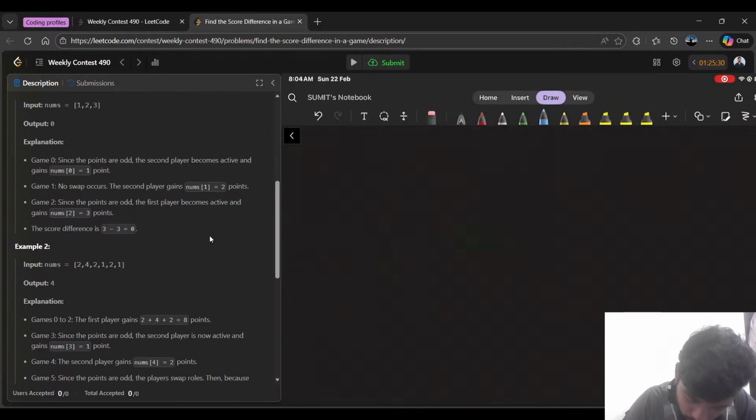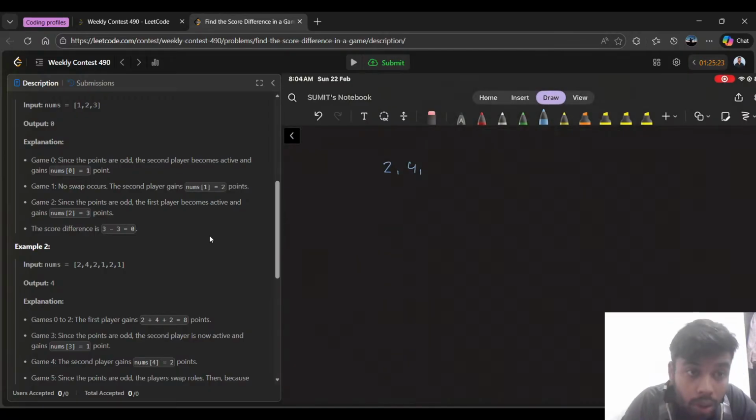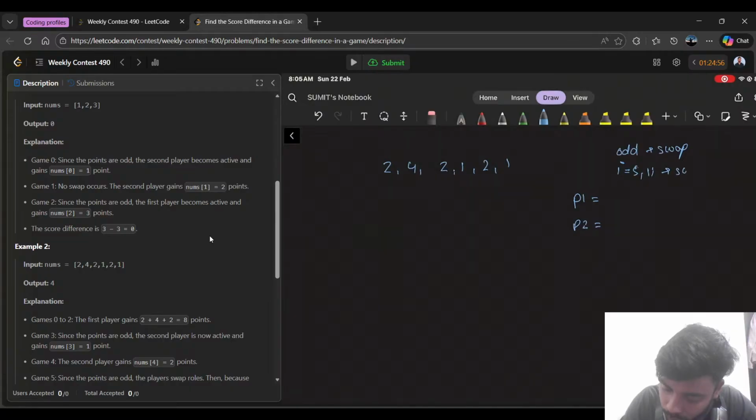Okay, so here 2 4 2 1 2 1. So here is P1, P2. The rules are: odd, swap; and at i equals 5, 11, swap.